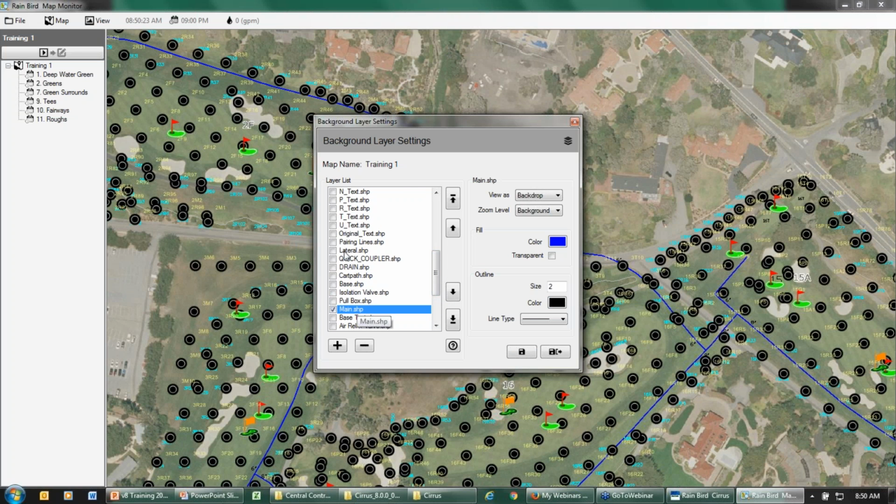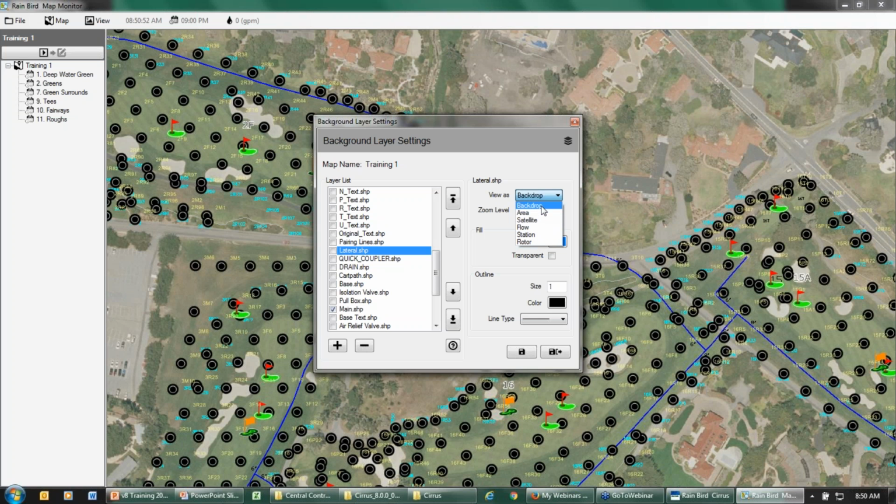For example, I'm going to look at mains and laterals. Now, main lines and lateral lines, we have the shape files for those. This is how you define which view setting these show up in and at which zoom level on the map they show up. For example, on my laterals, right now there's a setting of viewing in the backdrop. If it says backdrop, it's going to show up in every one of these views.